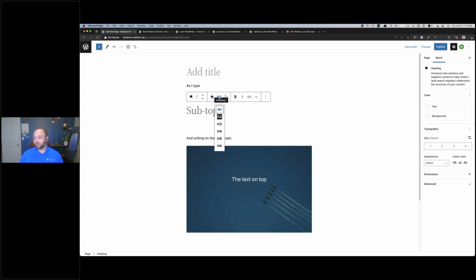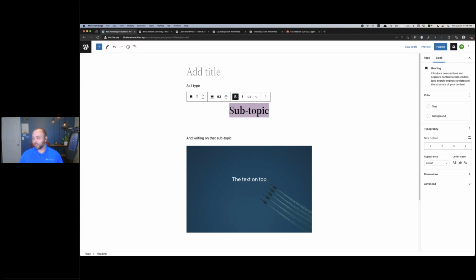So in a heading, I might need to change the heading level. These are important for your search engine optimization on your site. If you're ever trying to work on your SEO, you might spend some time in this heading menu, making sure that you only have one H1 on your page and then maybe H2s, H3s. You rarely get down to these H5 through H6, but this is where I would start modifying not just design or layout properties of this block, but also functionally what it's doing under the hood. Here I can also center this.